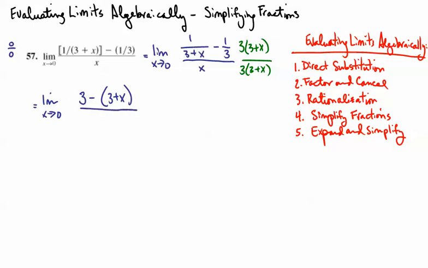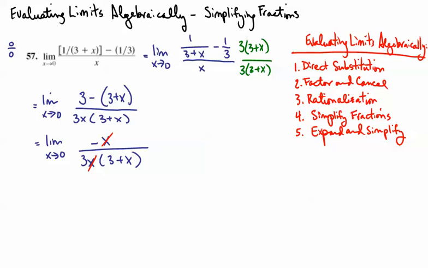You have to really watch out for that negative sign or the minus sign and the quantity 3 plus x. And that's going to be all over 3 times x times 3 plus x. Now we simplify the numerator and we get limit as x approaches 0 of 3 minus 3, which zeroes out, over minus x, or 3 minus 3 minus x gives us negative x, and over 3x times 3 plus x. Well, here we can see that our x's will cancel, and again, that's what we'd like.